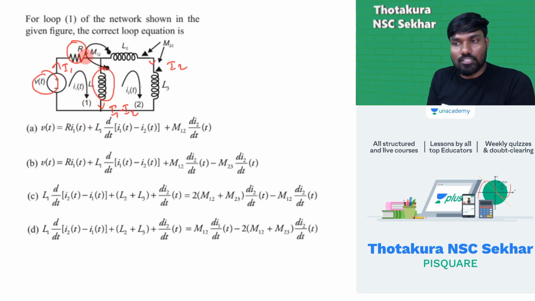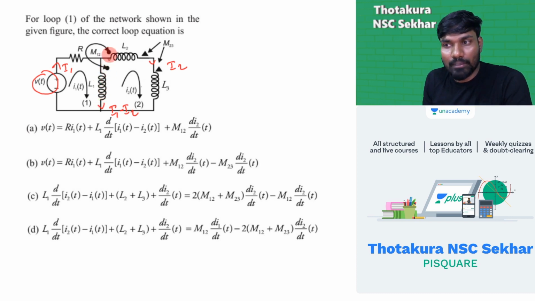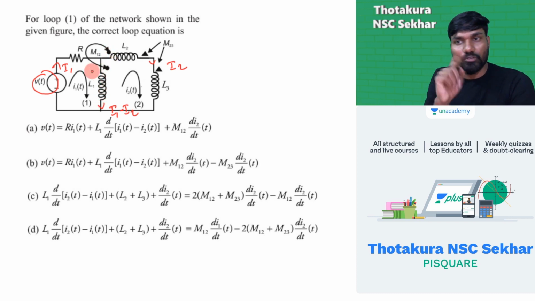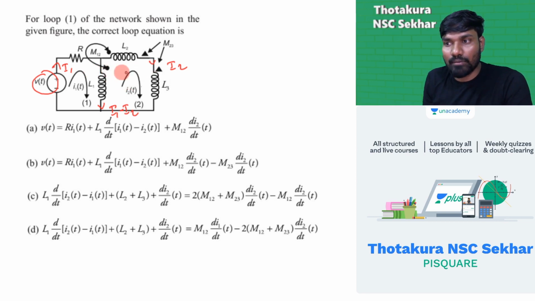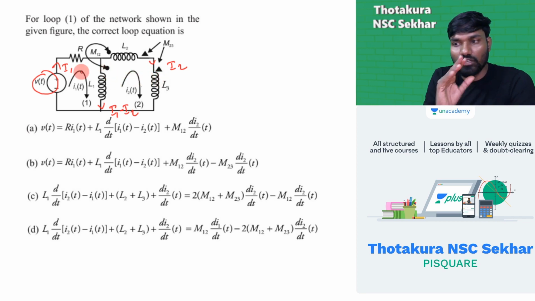Okay. This voltage will have only one term. Whatever this voltage is, how many terms will it have? This voltage will have two voltages: the self-induced EMF, and there is a coupling between these two, that's a mutual induced EMF. If they would have given coupling between these two also, you would get 3. It's not given, which means it's not there. So you will get only 2 EMFs for this.